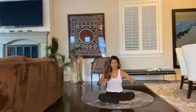It's just a really nice way to start by strengthening the side body and feeling all of that strength move in towards the midline. And then you can start to use these muscles almost like a corset. And this corset wraps around and it helps to support you in everything that you do, whether you're seated or standing or walking.